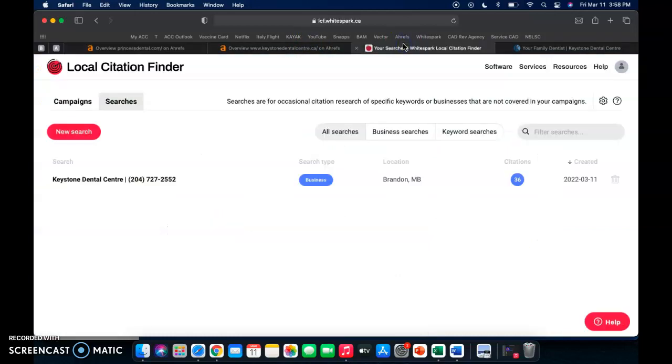The next thing I'm going to take a look at, and the last thing, is citations. Citations are your business name, number, and address listed in any directory, such as Yelp or Yellow Pages or the Better Business Bureau. The more citations you have, the better, and citations help you rank in the Google Map Pack, which is honestly these days one of the most important places to rank high, because lots of people do not go further than that. Think about if you personally were looking for an electrician or a plumber, you would search plumber Brandon, Manitoba. You'd go to that little map pack and look at everyone's reviews and ratings, and you wouldn't necessarily go any farther than that. So it's very important to rank high in the Google Map Pack.